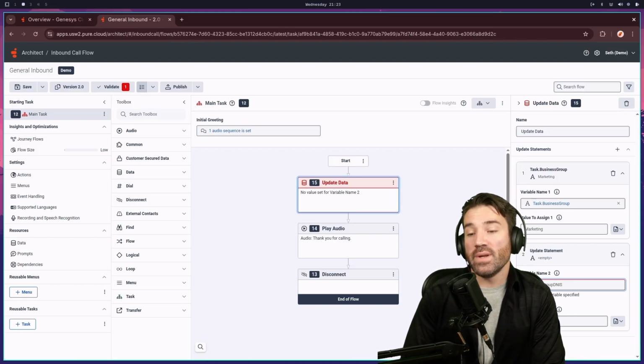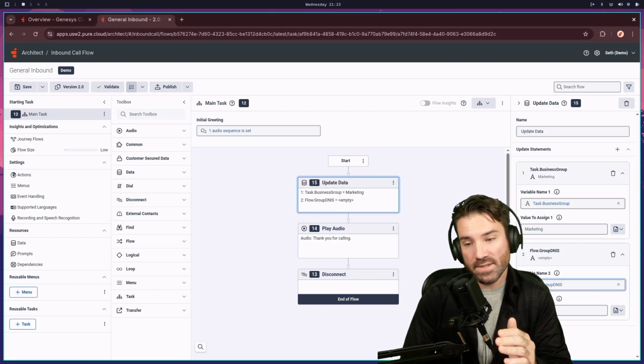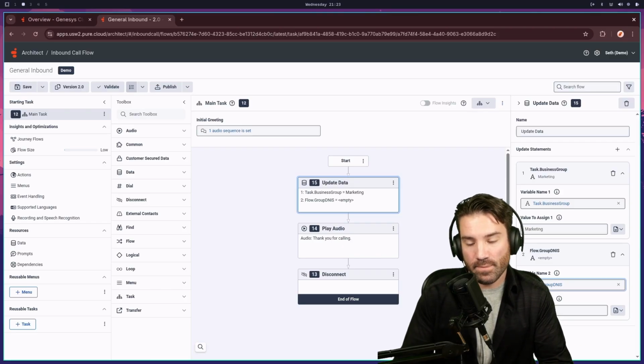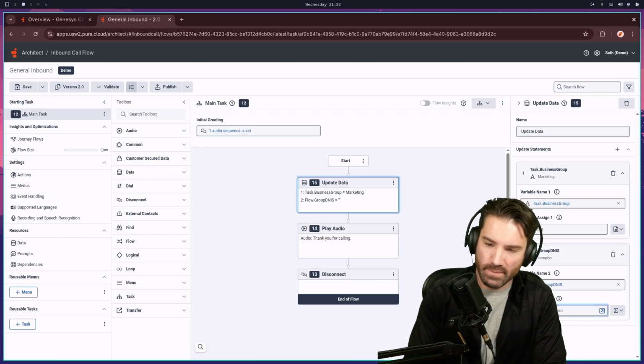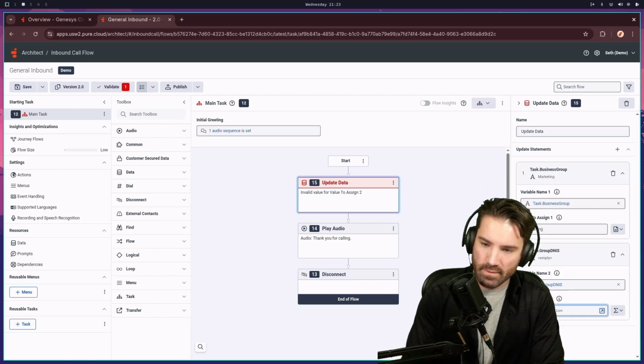Okay, so now when I hit enter on this, where I've already typed in flow.groupDNIS, you'll see that it will keep as being that variable type. And that is different. Now, this one, I'll make it an expression here, and we'll make it like one of the variables that's available.